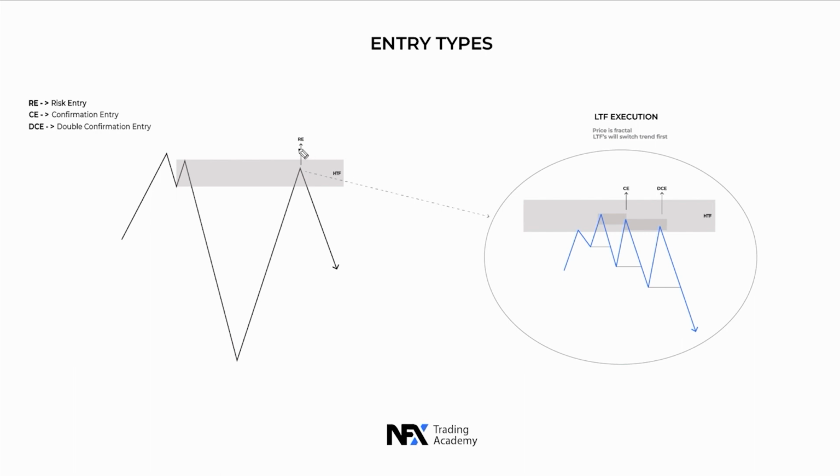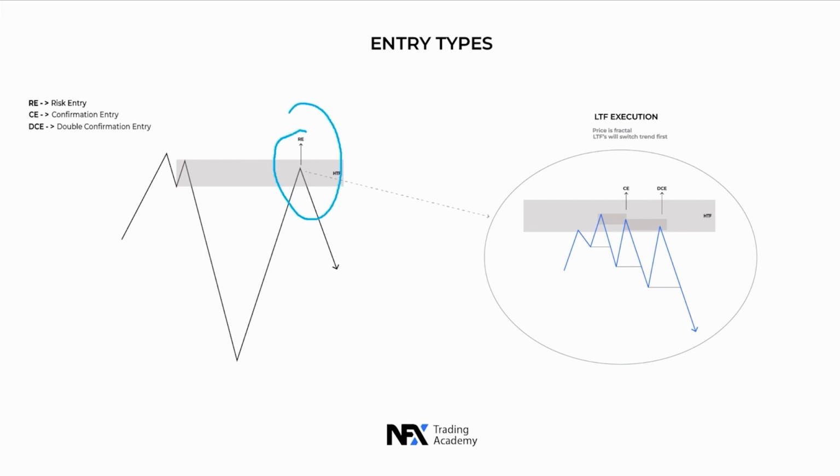It's called a risk entry because you're not waiting for any confirmation, you just enter based on the valid POI using a stop loss that can cover the supply, demand or POI zone. This type of entry has a low success rate just because, again, there are no confirmations and you can't just enter based on an order block, potential candle or supply or demand zone.